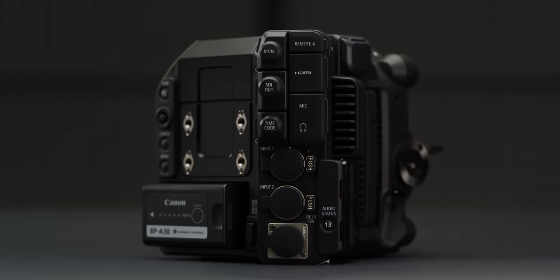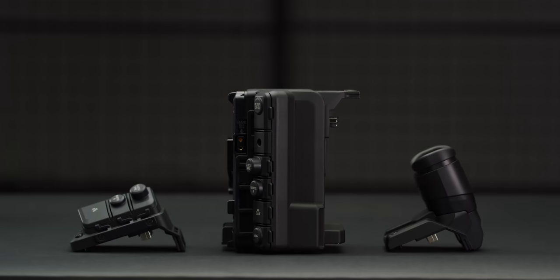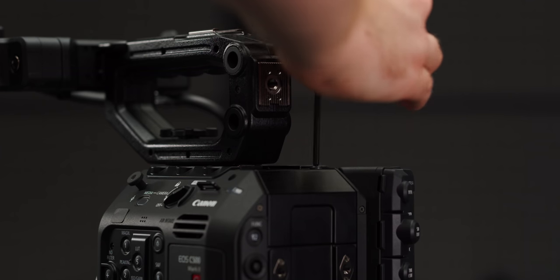The back module system is one of the most interesting parts of the new system from Canon. The physical design of Canon's Cine cameras has been pretty hit or miss over the past few years. The C700 was massive, the C200 has two versions due to the viewfinder not being great for gimbal use, and the C300 Mark II's monitor/XLR combo unit was annoying to mount in certain configurations and could make your camera very tall very quickly. We had all three of the units currently available: Unit 1, Unit 2, and the EVF V50. The whole system is extremely well thought out and once you have attached one of the modules, they feel like they're part of the camera.